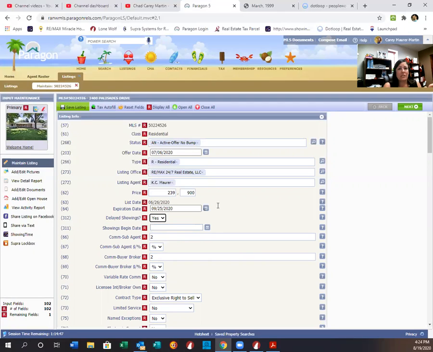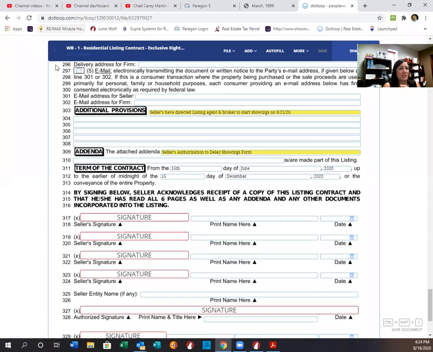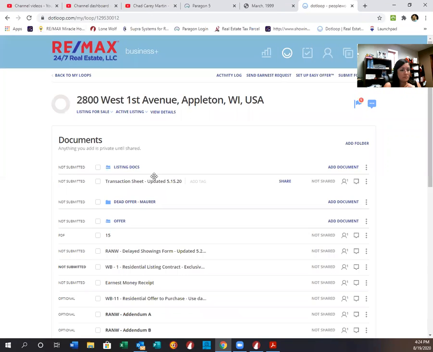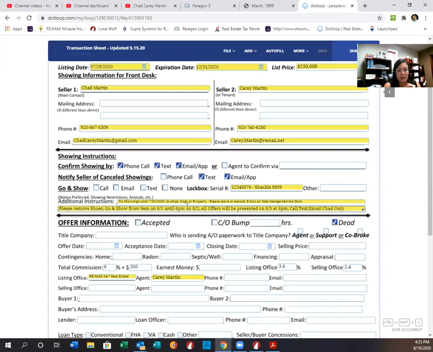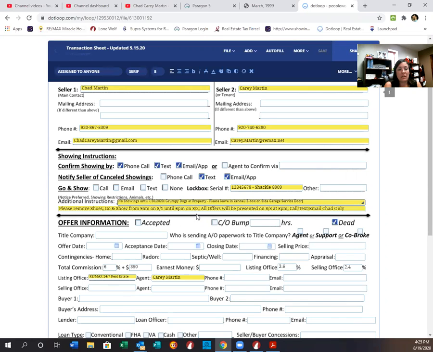And then also, you guys, something really important, and we're kind of missing it on the transaction sheet. It is so crucial that you guys put showings on here, like, spell everything out for Madison. And if you can't possibly fit it all in on those lines, send her an email and let her know if there's some really specific things that need to go on here. Also, if you're on the transaction sheet and you're running out of space or your print is really big, don't forget that you can actually change the font size up here.